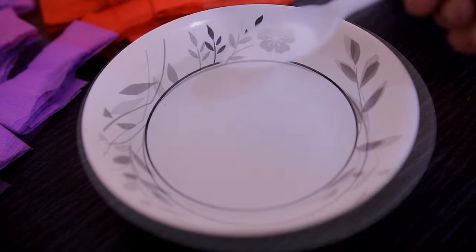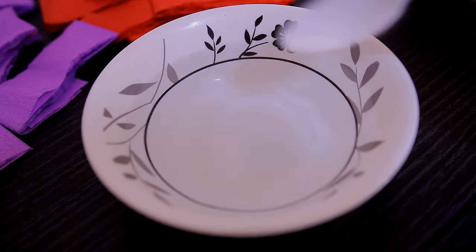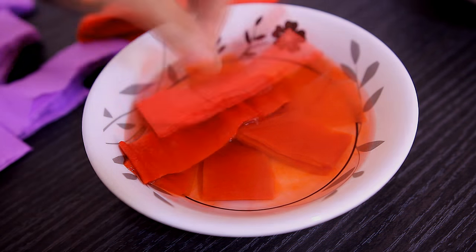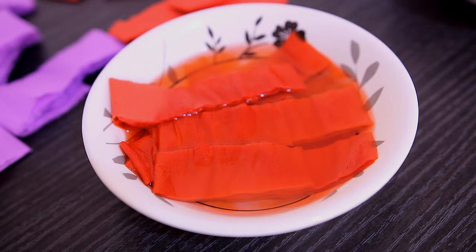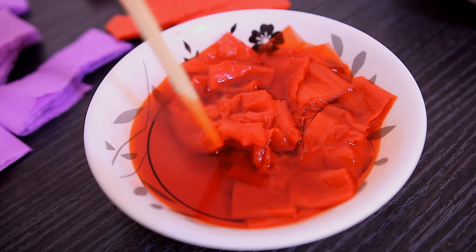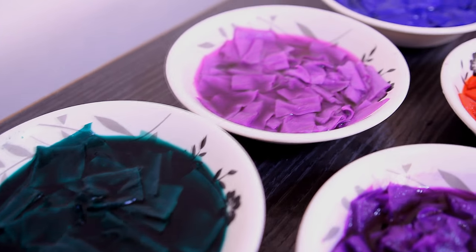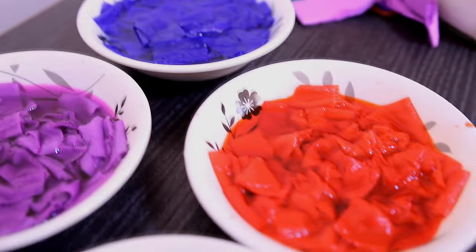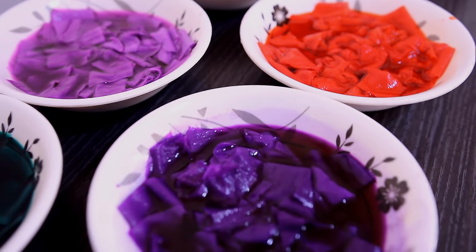So in a bowl, I will pour in some hot water, and then I'll add in some salt because they said it'll activate the color more, and then I'll soak in the crepe paper. As you can see, the color is already taking place. I did the exact same thing on the other colors, and I let that stay in there for 30 minutes to let the color bleed out properly, and then I remove the crepe paper after that.